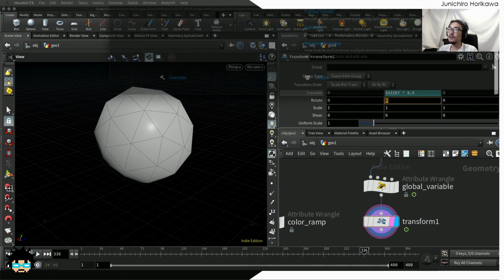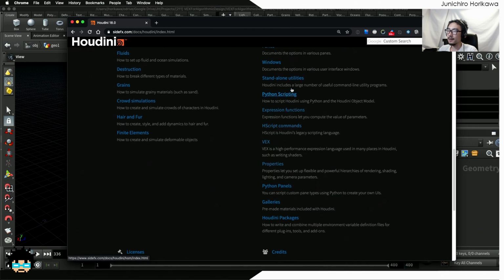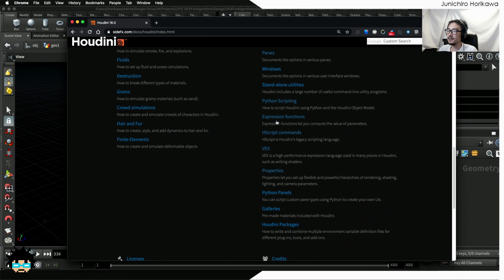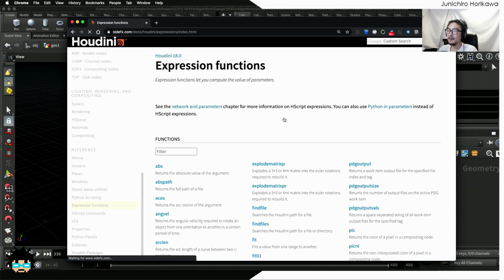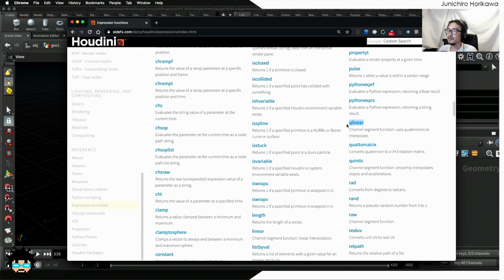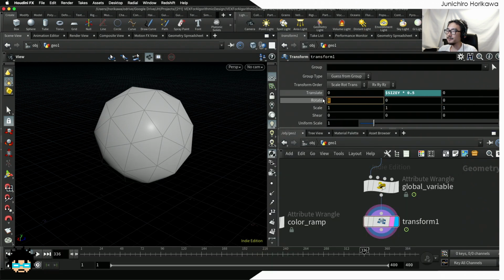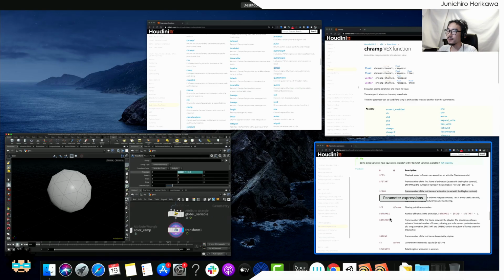But going to the document page of Houdini, there's a section called expression functions. If you go there, there's a bunch of functions listed which you can use inside these expression parameters, parameter input.